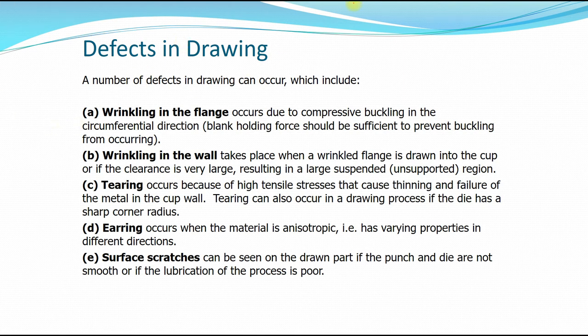Okay, wrinkling in the wall can take place when the flange is drawn into the cup, and if the clearance is very large, resulting in a very large suspended area. Okay, meaning that if you have the punch and the clearance of the die area is too large, then the blank is not being supported by the wall of the die.